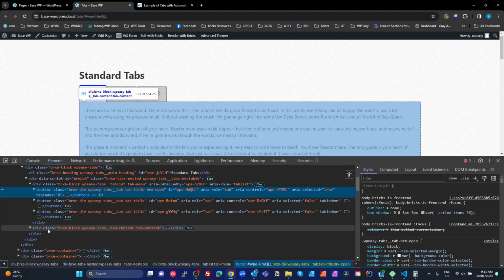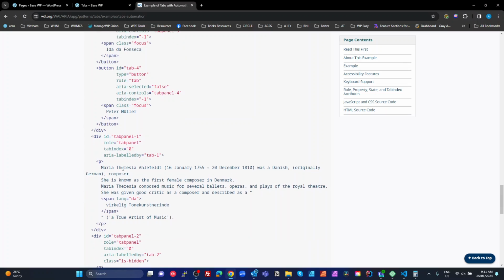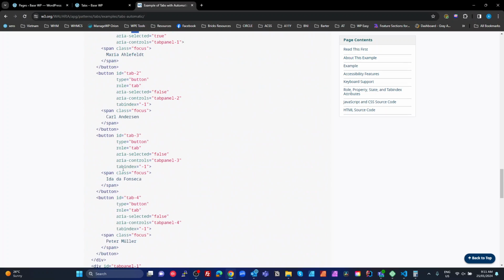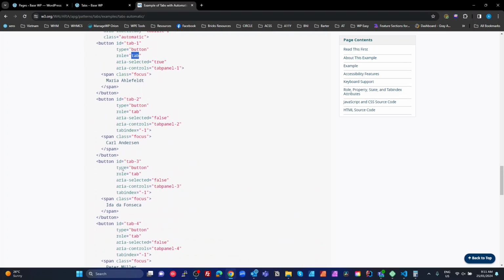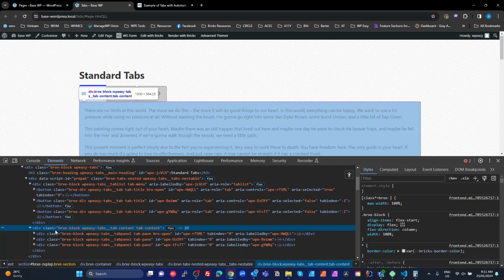Okay, here's our content. And if we look at the example here, come back down here. Where are we? Button, button, button. Here we go. Got a tab panel. I've actually wrapped these into another wrapper so they make more sense. I've got that inside a content wrapper, and then I've got my panels here. You don't have to, but I just thought it was easier to manage.